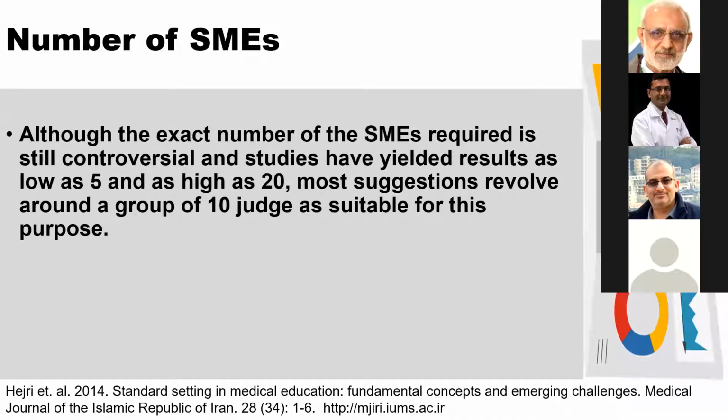How many SMEs? Although the exact number of SMEs required is still controversial, and studies have yielded results as low as 5 and as high as 20, most suggestions revolve around a group of 10 judges as suitable for this purpose, which still appears a very big number, and sometimes it may not be possible to find such people.